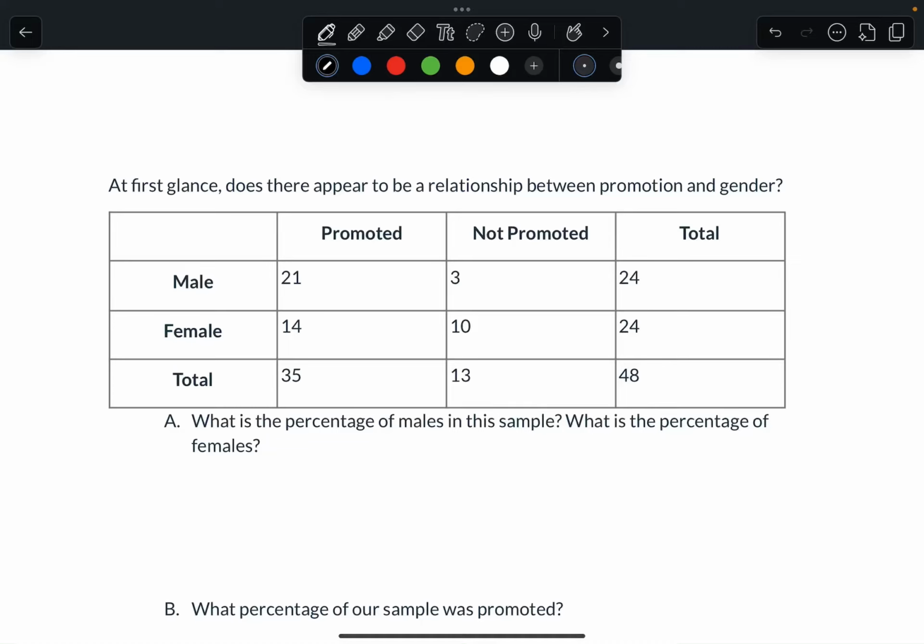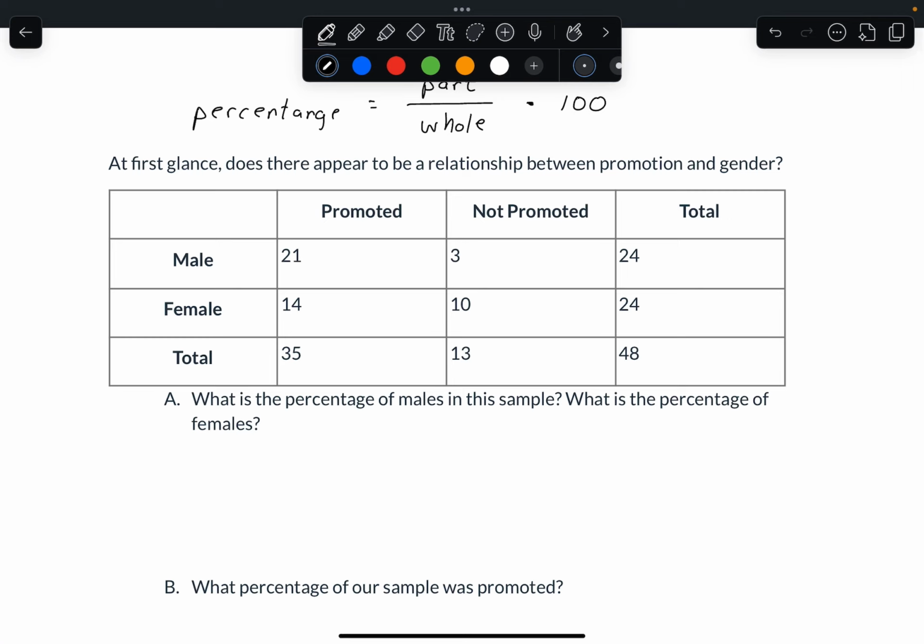We're going to do some practice with percentages in this video, just in case we need a little bit of a refresher. The formula that is very helpful to remember is: if I want to calculate a percentage, I'm taking a part of the group, dividing it by the whole number of individuals that I have to choose from, and then multiplying it by 100. If I don't multiply by 100, then it's in its decimal form, which is sometimes helpful, but we're going to go ahead and practice working with percentages here.